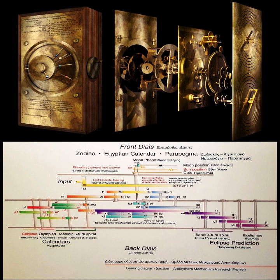In trying to decipher the front of the device, it was imperative to identify the planetary cycles built into the mechanism because they define how the gear trains calculated planetary positions. Earlier research assumed that they would be based on the planetary period relations derived by the Babylonians. But in 2016 Jones made a discovery that forced us to discard that assumption.